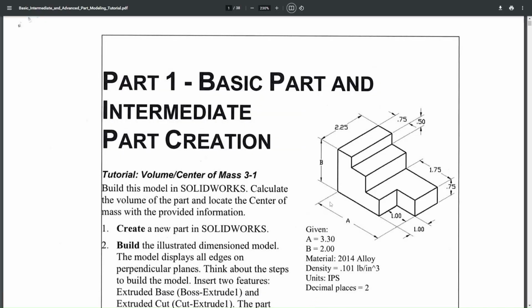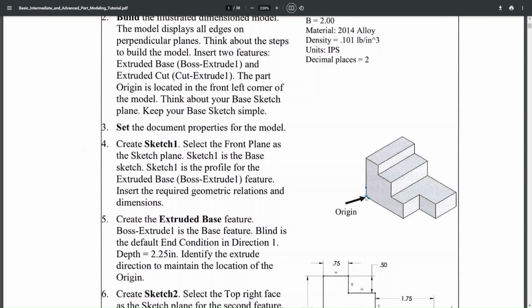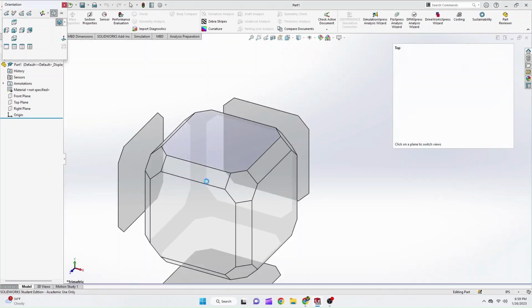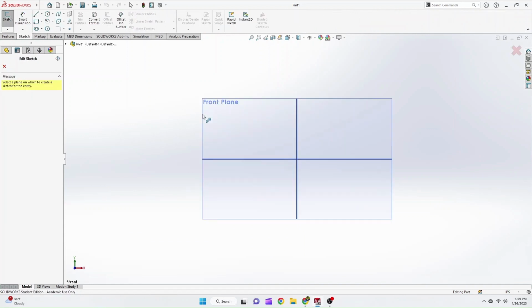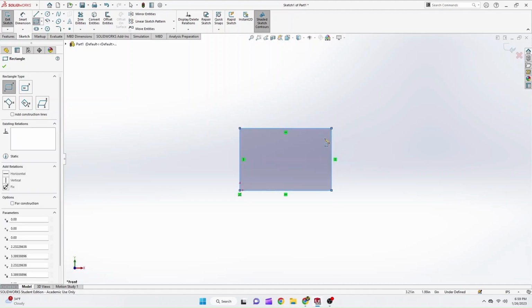And in my case, I want to draw on the front plane and make sure that my origin is in the bottom left of the rectangle I first draw. So we're going to click the space bar and we're going to click the front plane. There's several shortcuts around SolidWorks. One of them is to get to the front plane using Control-1, but that's for another day. It's important to get good at the shortcuts, but right now we're just going to be pretty rudimentary.